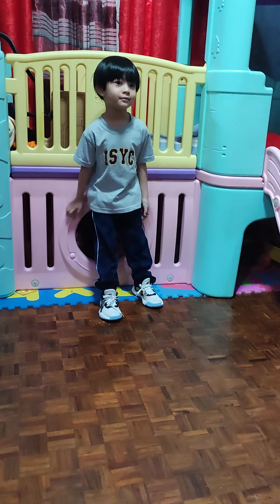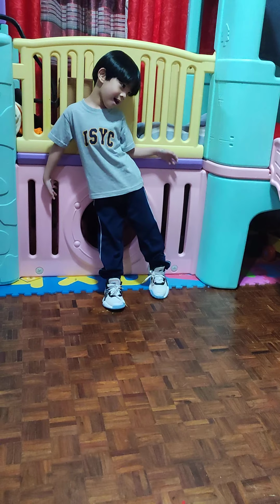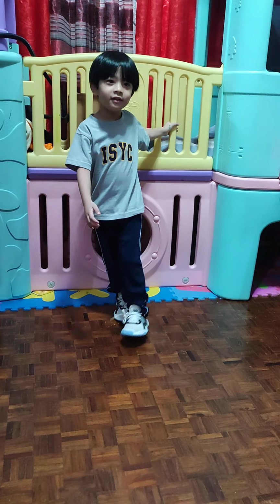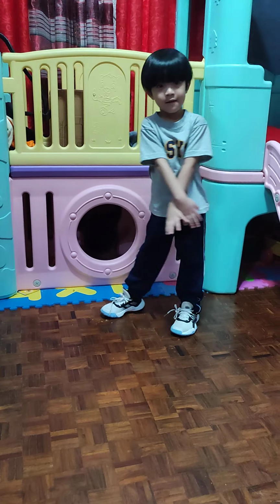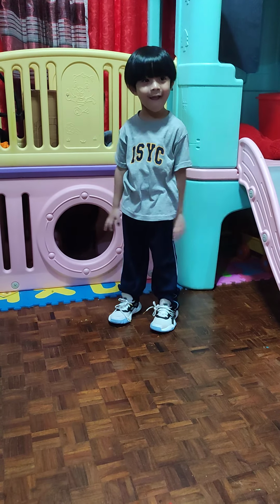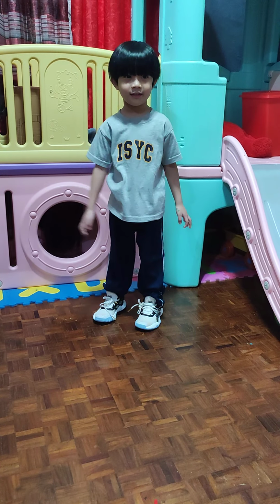Okay, so now it's time to move on with your dance. So first step, let's begin. First step, yes, you cross your arms like this. It's a letter X, see? You cross your arm and then you open. Okay, open. So you cross and you open. There you go, X and open. Very good.